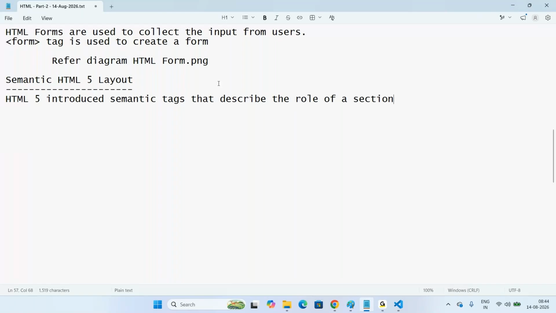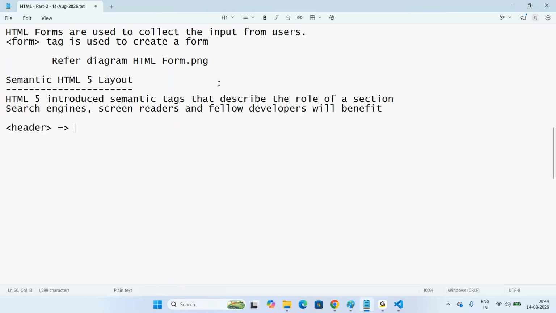So this is more useful for search engines, screen readers, and fellow developers will benefit. Because of this, what you are doing inside the application, it's having the semantic layouts, like it goes with the tags like header.